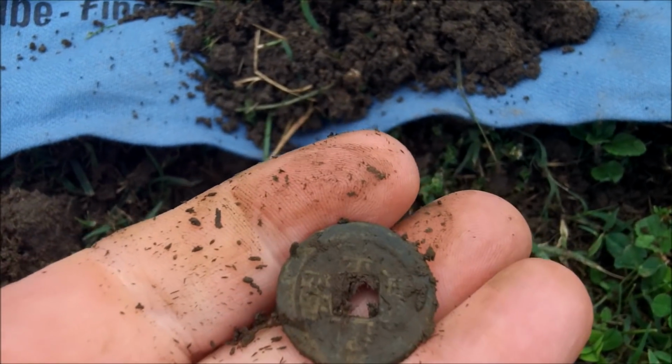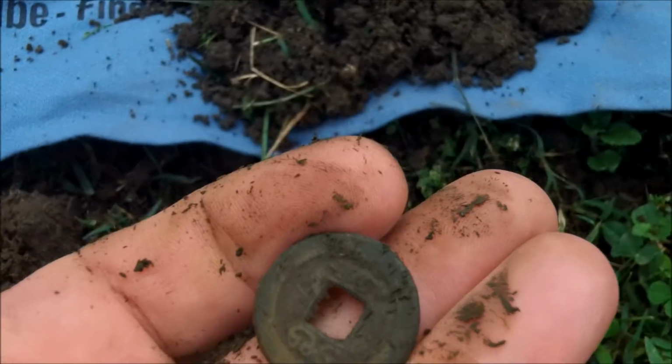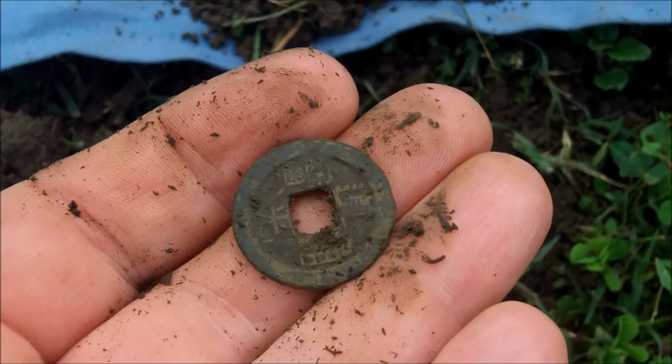Look at that. Oh, that's so awesome. Just awesome. Now, who knows? I'll have to look up the characters on this one. But they can date anywhere from the 1800s, 1700s, even further back. So I am just so thrilled to have this one. Oh, what an awesome find.